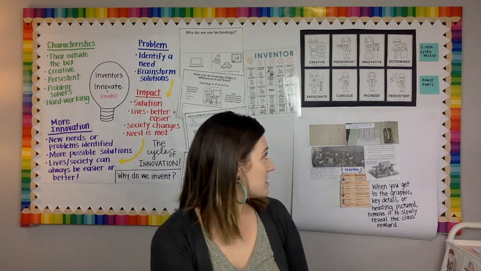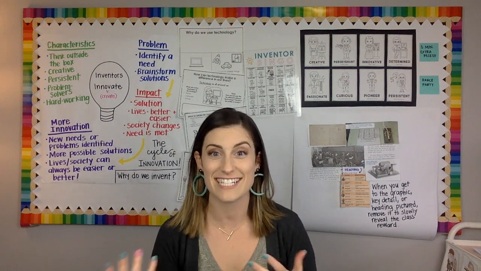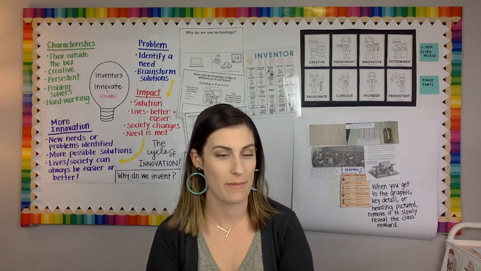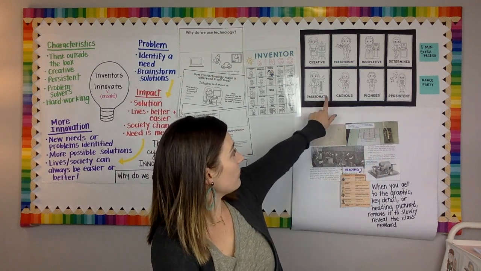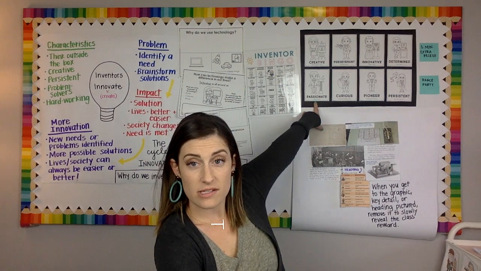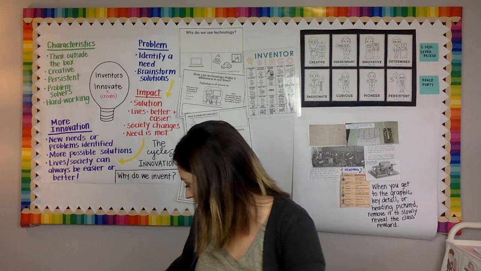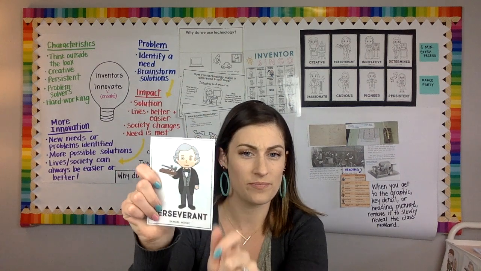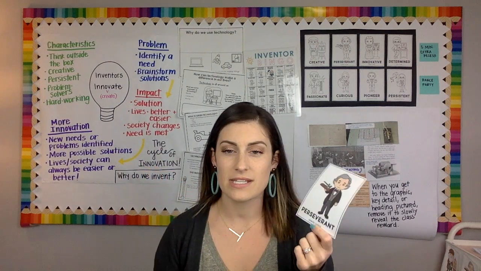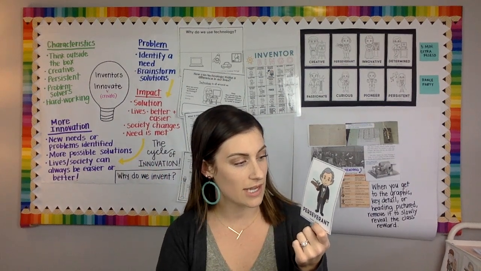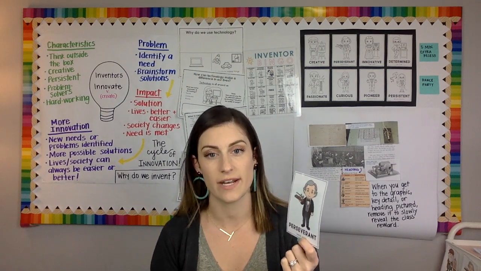Another thing is to connect to classroom management, making it all more thematic and tied together. This is one strategy that I have here. I took Beth's clip art again, and I made these cute little posters that have the inventor, the name, and then a trait. Because in my class, I really like to focus on the types of character traits that you find in a person who's innovative.